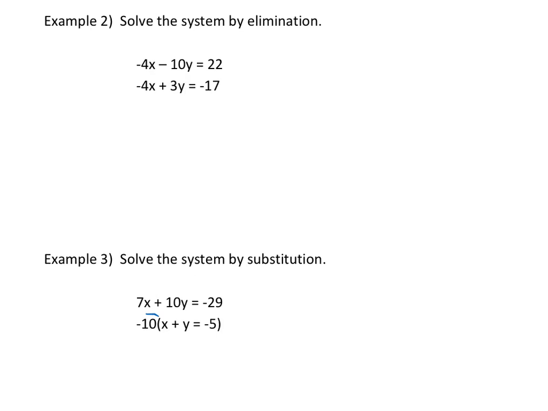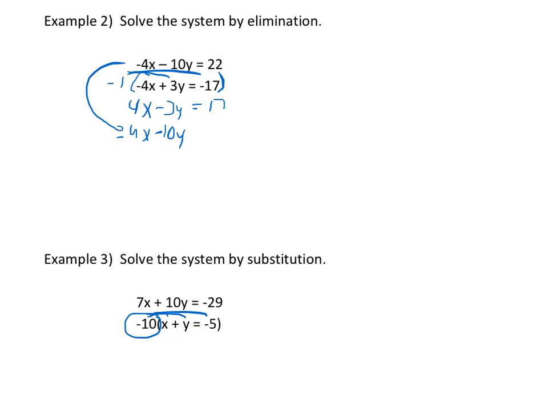And it's a lot like down here where we had to distribute a negative 10. I know that if I multiply the bottom equation by a negative 1, I would get a positive 4x, which is what I need to be able to cancel something through elimination. But I have to distribute it among everything. Now again, I'm going to bring the top equation down here so it's cleaned up so we know exactly what we are adding and subtracting.